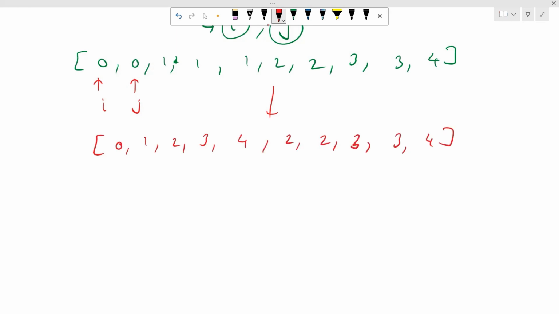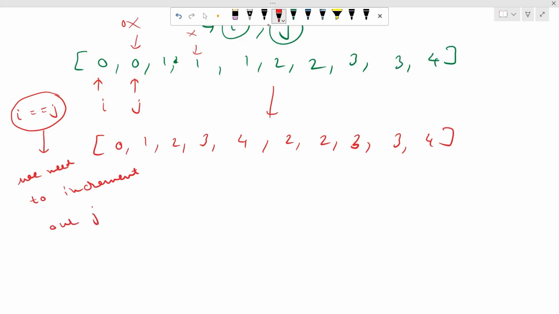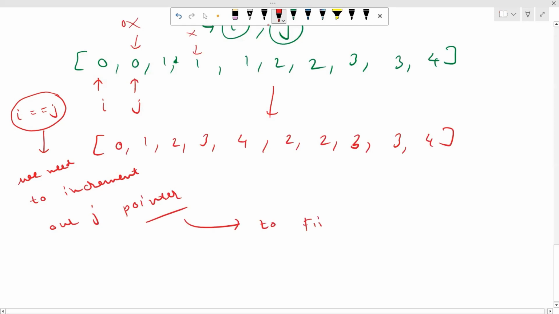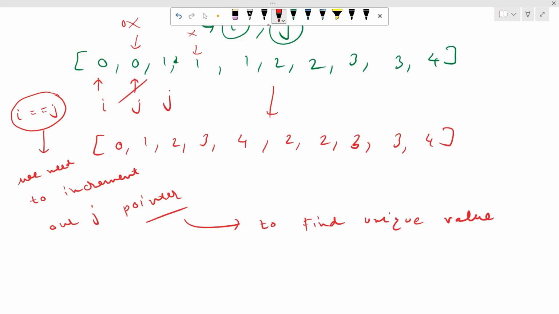Now, as we can see, we don't need this 0, and we don't need this 1. And whenever the values at the pointers are equal, we need to increment our j pointer. Why are we incrementing the j pointer? To find a unique value, right? Now we'll increment our j pointer to this.